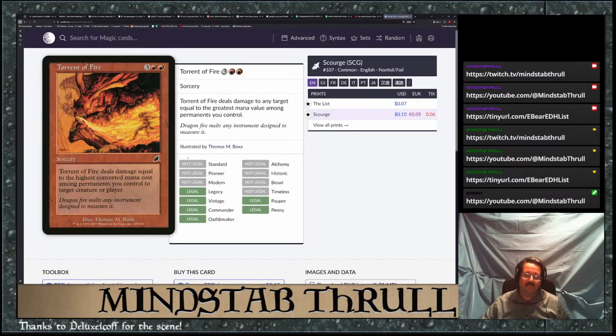Torrent of Fire, we covered earlier. If you want a healthy sized red burn spell that's got a fixed cost, Torrent of Fire is fine. It's regularly going to do 5, 6, 7, 8 damage. If you're playing in other colors as well, you can potentially get that higher.